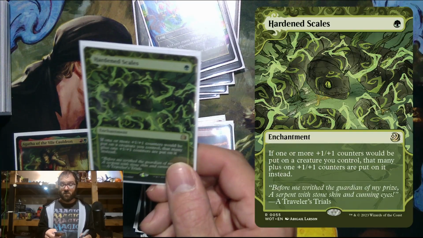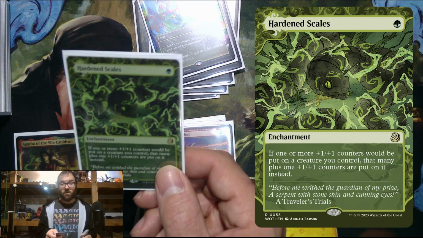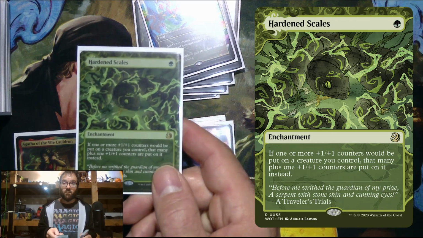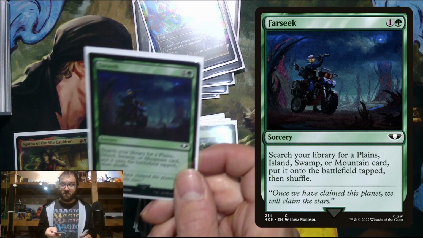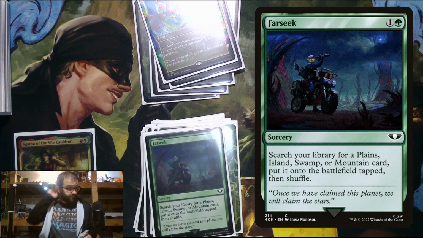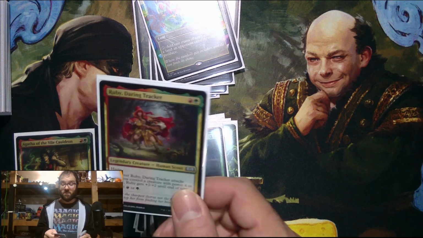Hardened Scales. If one or more +1/+1 counters will be put on a creature you control, that many plus one are added instead. This is from Wilds of Eldraine. Good stuff. Farseek. This is the Warhammer version. Get more land. This one, search for a plains, island, swamp, or mountain. Enters the battlefield tapped. Nice shuffle.